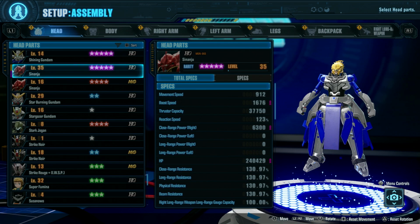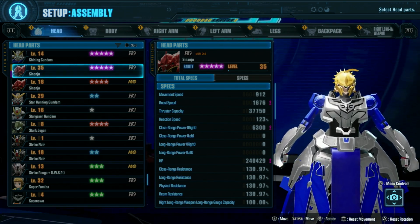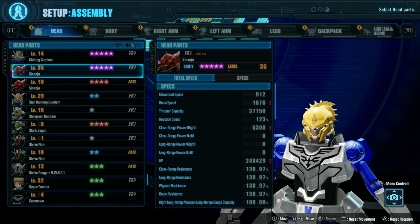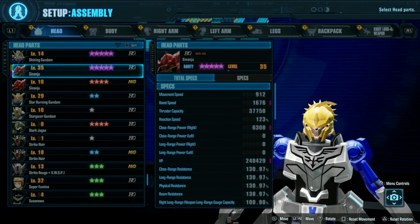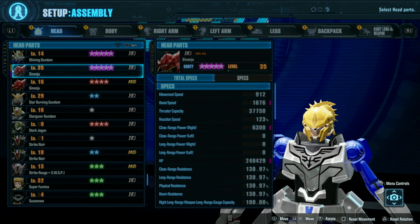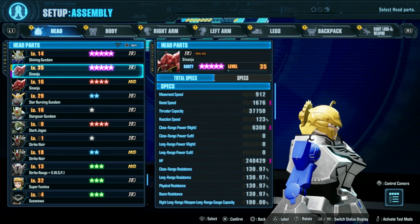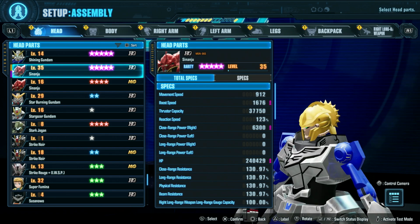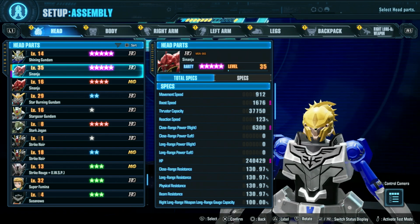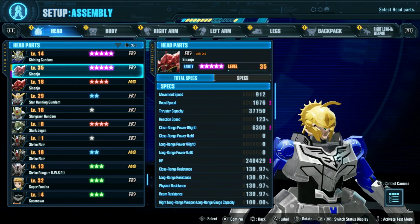Okay, so for the head, let me zoom in here. For the head, I went with the Sinanju because it had the breakdown of colors I needed to really make this work. Also, I needed something basically head-shaped with no built-in antennae, and that's the Sinanju.